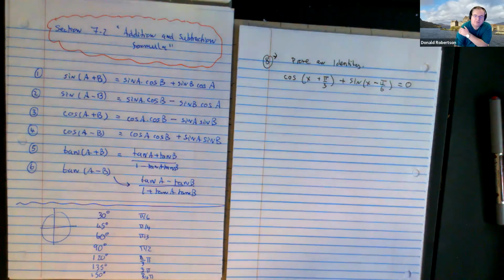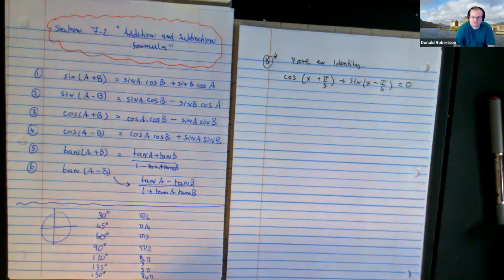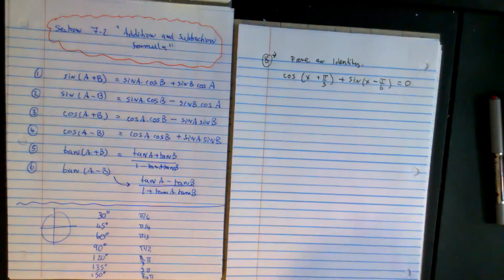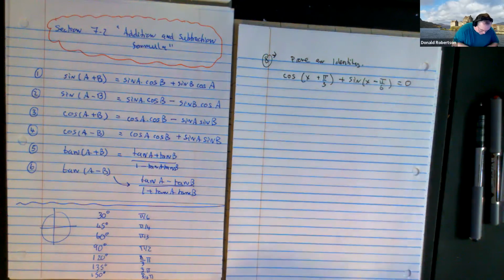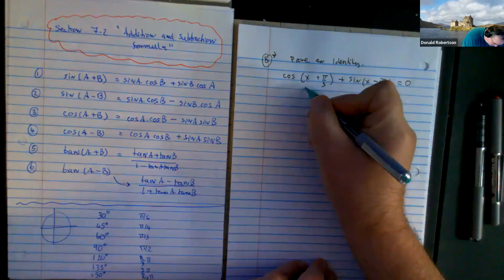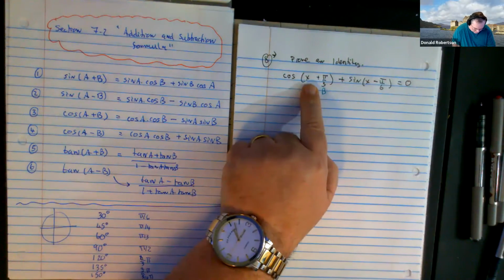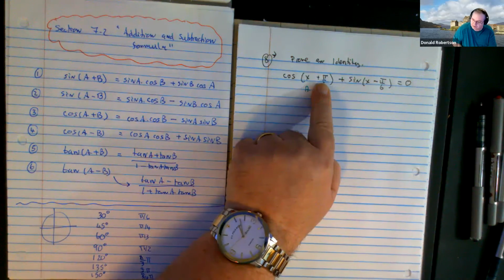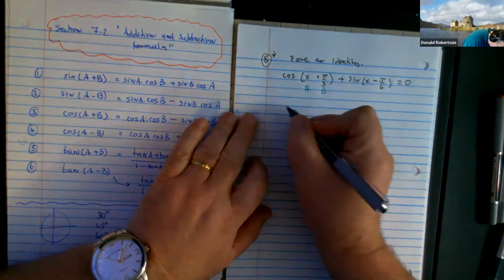Seems unlikely. Is that pi upon 6 or pi upon 3? Pi upon 6. Okay. So even different angles. And allegedly, and we're going to prove it, that is equal to 0. So what I'm going to do is take this guy as A and this guy as B. So isn't that essentially the cosine of A plus B? Great. So let's write down what the general formula of the cosine of A plus B is.